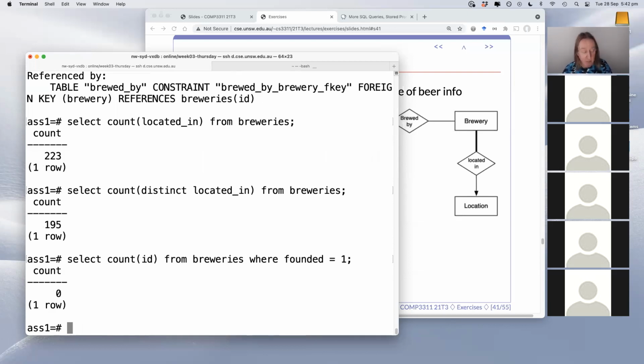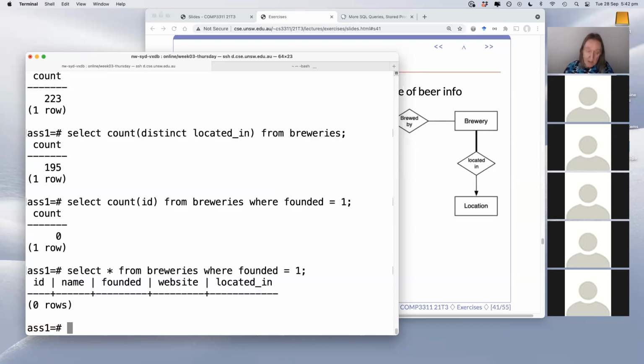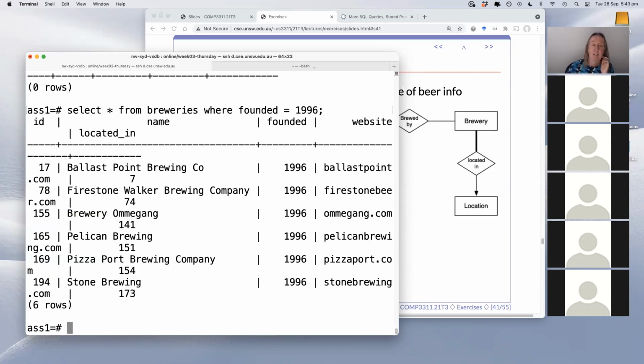So it's perfectly possible to get a value of 0 or an empty table if you ask a query. No rows. There are no breweries that were founded in the year 1. But if I jump to 1996, probably a couple. No, quite a few.